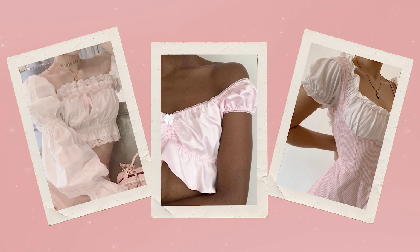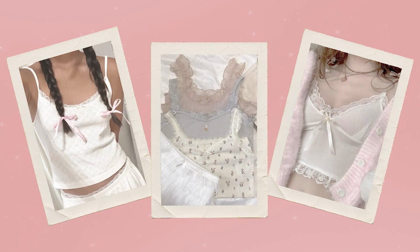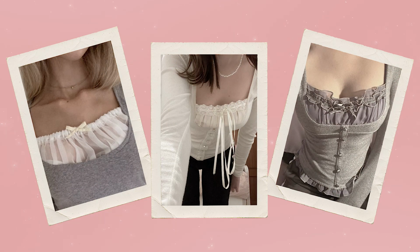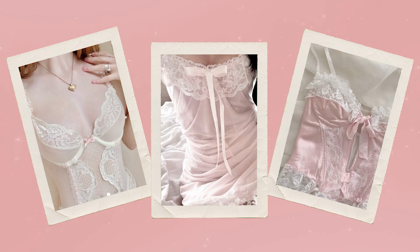For tops, the puff sleeve blouse is the most worn. However, white baby tees, fitted tops, high neck tops, turtlenecks, and tank tops are other popular options. This one specific style of long sleeve cotton peep neck, layered with a lace trim top with a bow detail, is a defining characteristic of the coquette aesthetic. Styles such as collared button-ups and polo shirts also play into its preppy side. Bustiers and other lingerie-inspired pieces also pop up here and there.